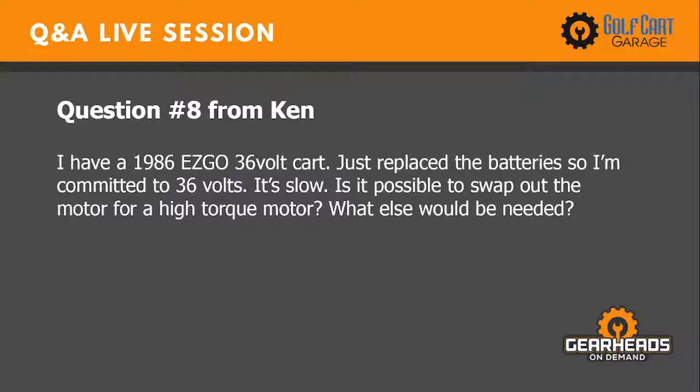Number 8 is from Ken. I have an 86 EZGO 36 volt cart. Just replaced the batteries, so I'm committed to 36 volts. It's slow. Is it possible to swap out the motor for a high torque motor? What else would be needed?